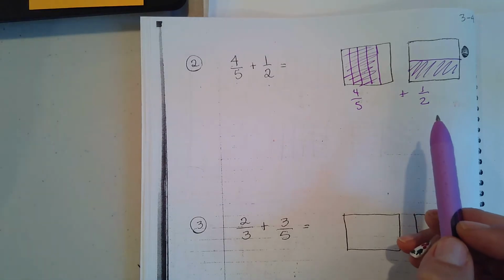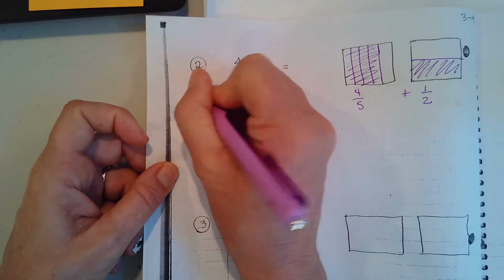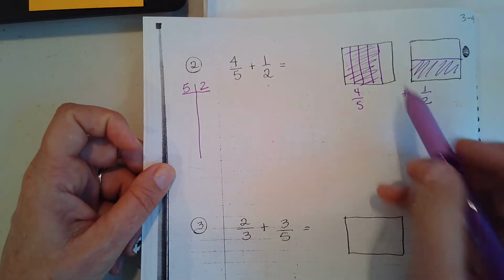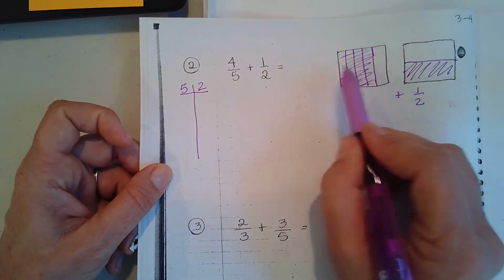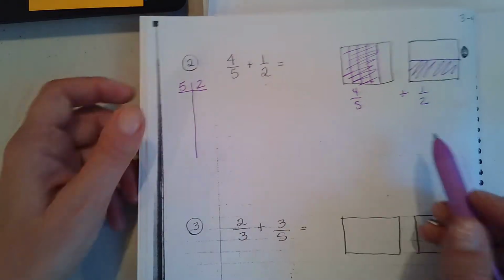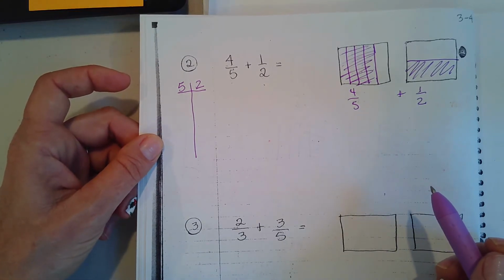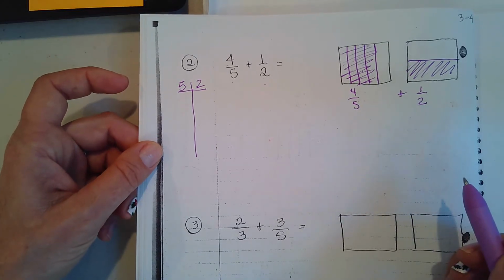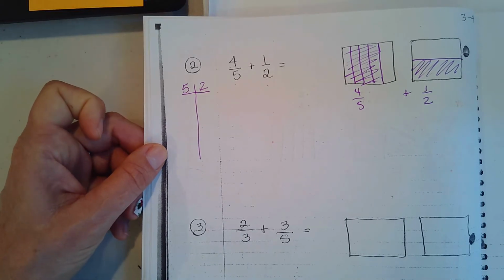So what I want you to try to do is scoreboard off to the side here to find your common denominator. I want you to show me how you broke up or added pieces to your fractional wholes. And then I want you to show me what you did. How did you add up your fractions? And what did you do with your fraction once you added it up? All right, come back and check in as soon as you've tried number 2.